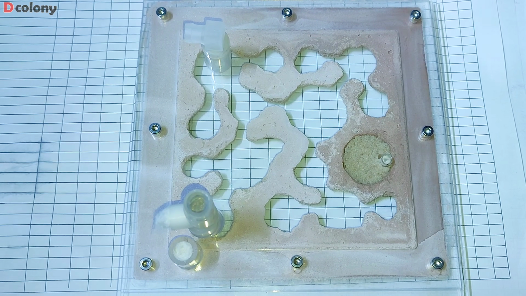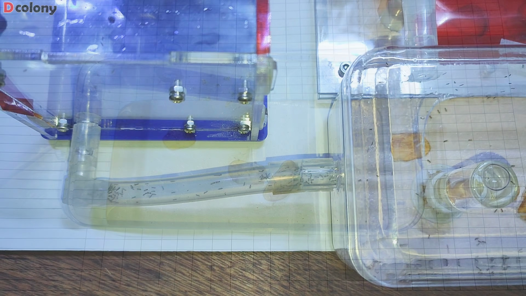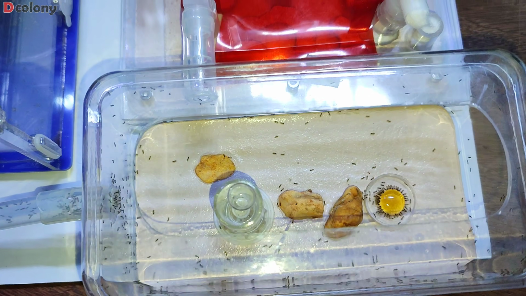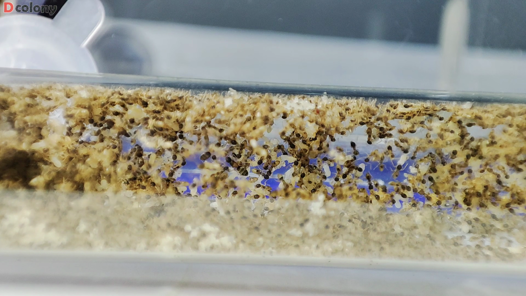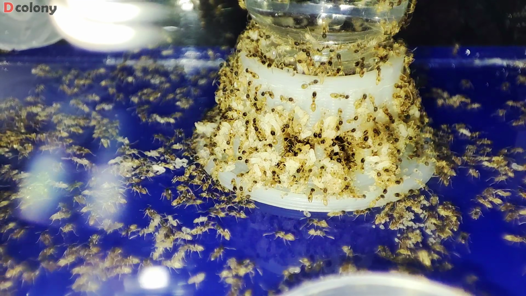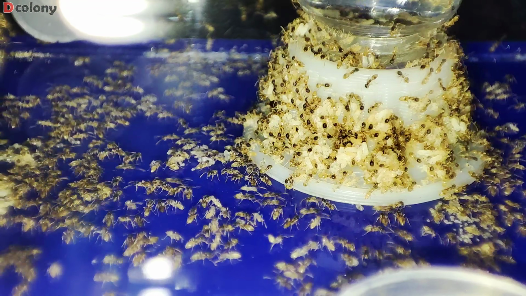We connected this nest and the outworlds we just made. Then we connected them to the temporary setup of the colony, and offered them some honey as a welcome. It only took a few hours for them to move in, since in their previous setup they were already nesting on the outworld and on the water feeder as well. So we can really tell that they desperately needed a new nest.